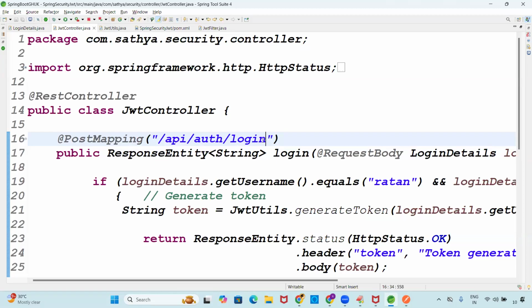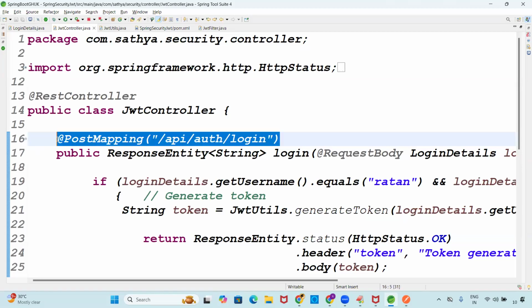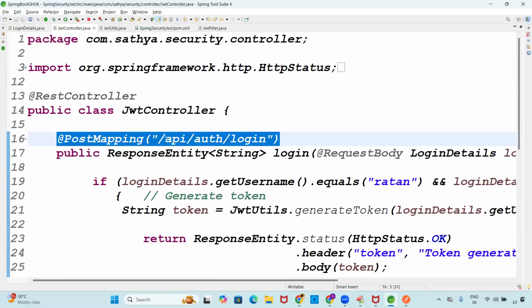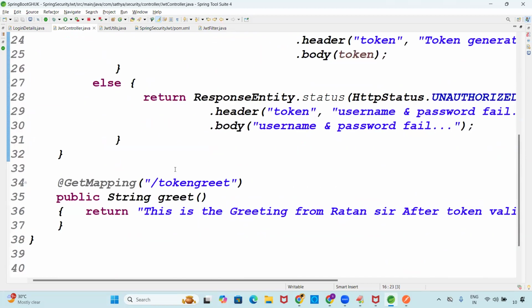First point: that login form is what? That should be allowed, then only you can give username and password, and I'll give the token, right? This should be allowed or not allowed? First, if it is allowed, what will I give? Okay. Next URL is allowed or disabled? That should be accessed using what? Today here we have only 2 URLs. One URL is the login. One URL is the token.